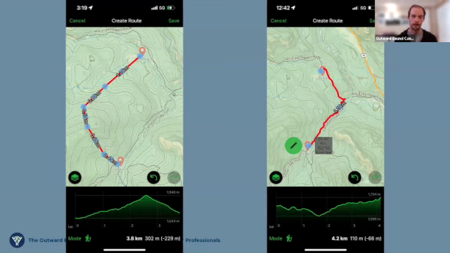And then similarly, I was able to use the information on the right to compare the distances as well as the elevation gain. So it's not much more if you were to go around that hill as far as distance goes, but it's quite a bit more elevation gain. So using this to decide with your group or for yourself if you want to bushwhack and go off trail and what that might look like, or sticking to the trail and being able to compare those facts.